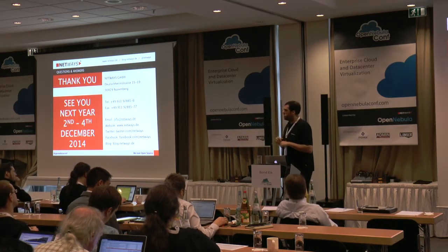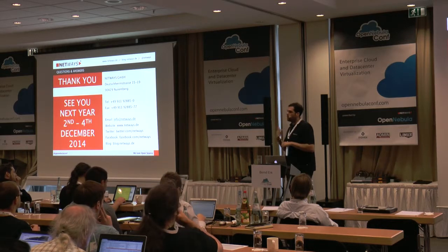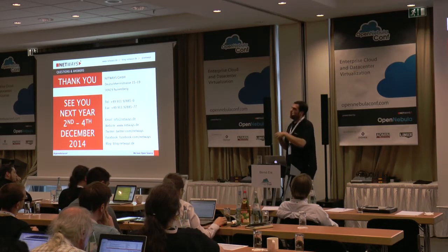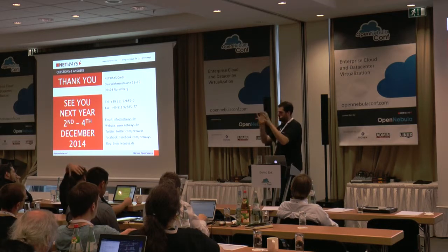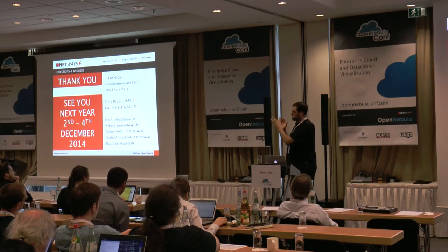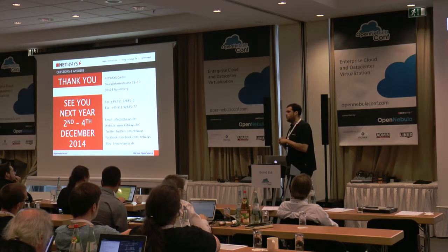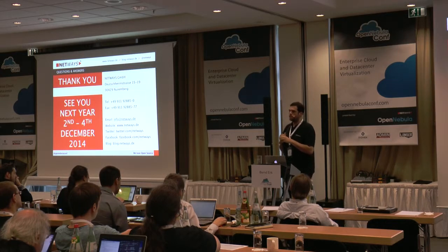We separate them a little bit. For now, this is the main instance. We have one for testing as well, and we are thinking about another one which we can use in a virtual data center. We have a customer who probably has their own machines, and they want to control them on their own, but we still want to have that central overview. This is something where we're thinking about having a distributed instance. But now all the customers we have in our data center working on that platform have different VLANs, different user groups, they all have their own perspective and don't see any other environment. Right, yeah, correct. Other questions?